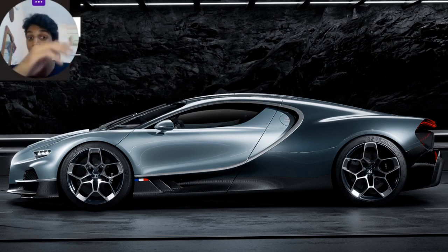Obviously on the Chiron it was very prominently a C, and now it's a completely different design due to the fact that the frontal area, i.e. the height, has been decreased, it's much shorter, but the cabin space is exactly the same. But of course, compare it with the Chiron, where the gearbox was connected to the engine, ahead of the engine in fact, such that it protruded into the cabin, and the space between each seat was a lot.